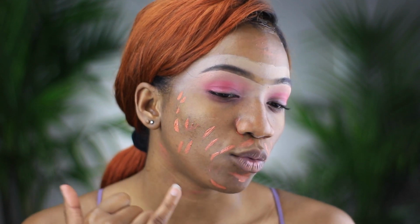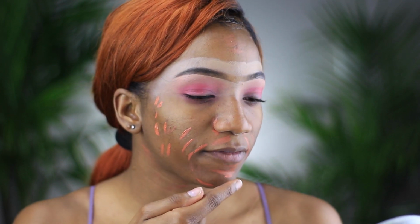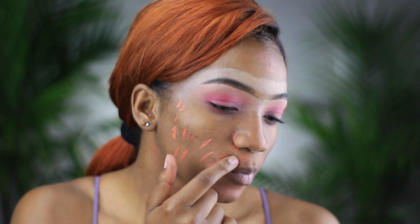So when it comes to the orange color corrector, you want it on your face, and you want enough so it can conceal and cancel out the darkness on your face. So I feel like using your fingers will help do that without taking off product. You can try a brush. I think I've used a brush before and that worked as well, but I think the best way is with your fingers, and you just want to go in with your finger and blend it out lightly. So as you can see, the darkness that was underneath my chin, not there anymore.